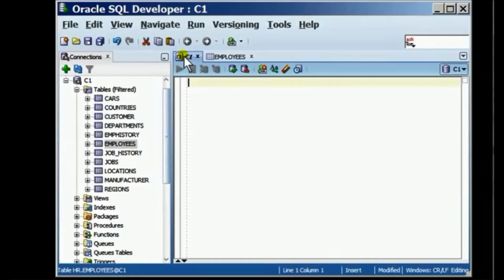clause. Now, in my previous tutorial, I began the discussion on the where clause, where I introduced you to the use of the where clause in the restriction of data. In this tutorial, I will show you some more operators that can be used with the where clause. The specific operators that will be discussed are the between and operator and the in operator. I'm going to begin with the between and operator.